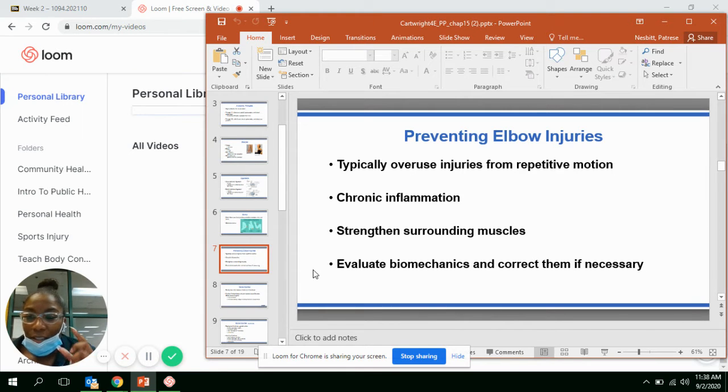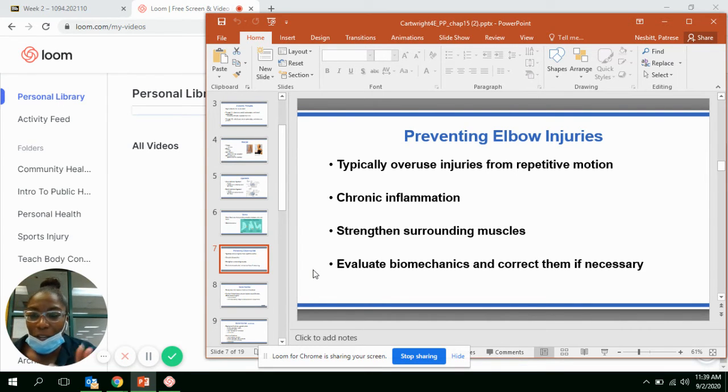So the key thing here is you want to prevent elbow injuries, because I have not experienced an elbow injury, but from what I've heard, they're excruciating. It will immobilize the whole forearm or restrict movement, and if anyone were to exercise with an elbow injury, from what I've been told, it is excruciating. So you want to make sure that you are guiding them correctly, and I'll give you one example.